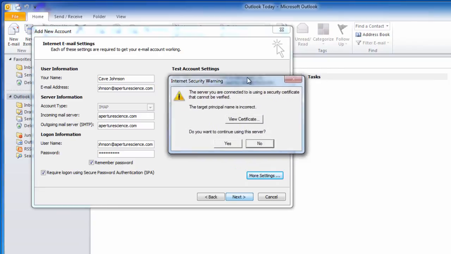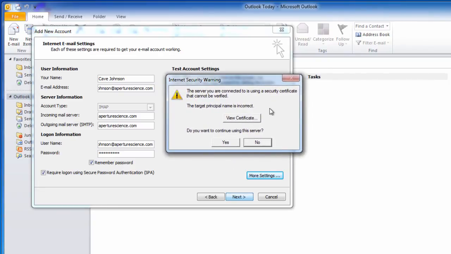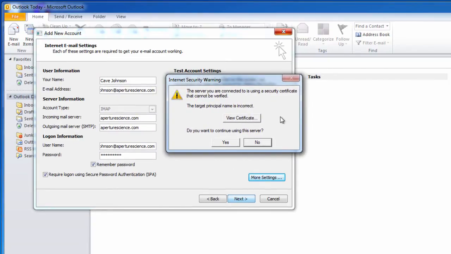Next, a little security warning pops up here, and this is just making us aware that Plesk is presenting a self-signed certificate. This is nothing nasty, it just means that the certificate is not vouched for by a third party like Rapid SSL or GeoTrust or any of these other authorities that vouch for your server. So if your host or your provider has set up an SSL certificate on this domain and patched emails, which I've explained in another article on my website, then this window shouldn't come up. But if it does come up, don't worry about it.